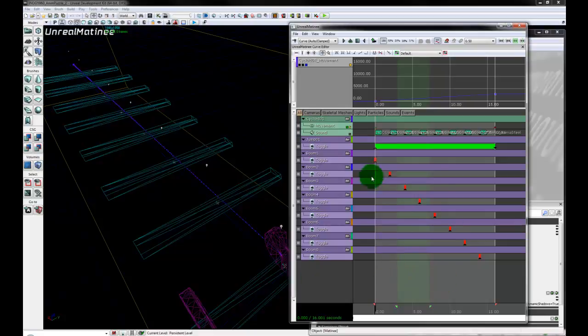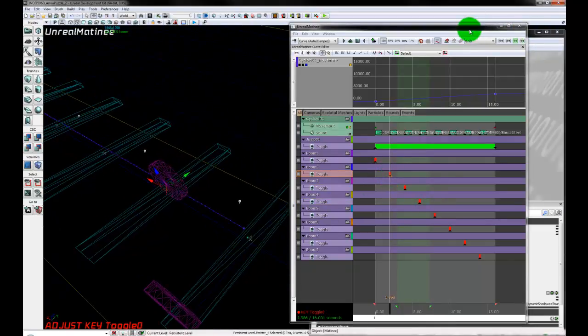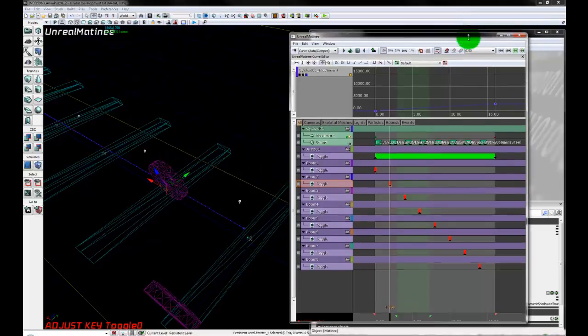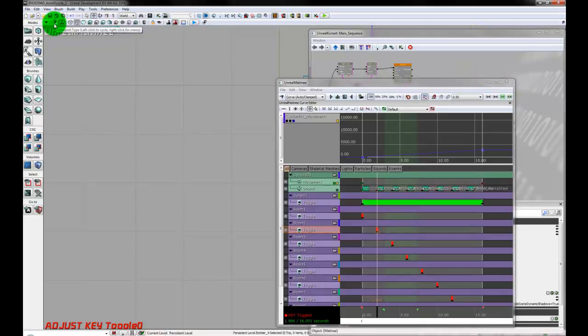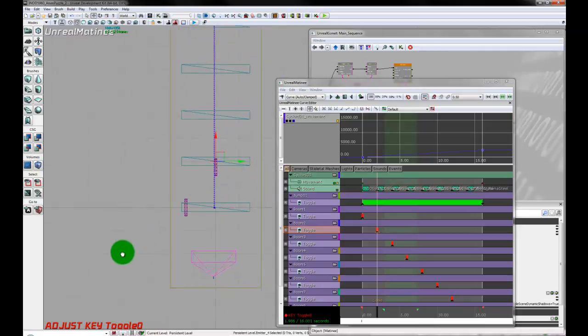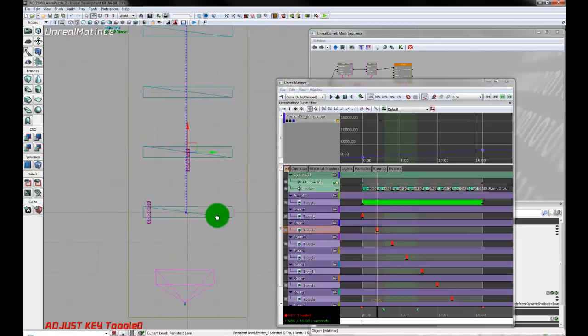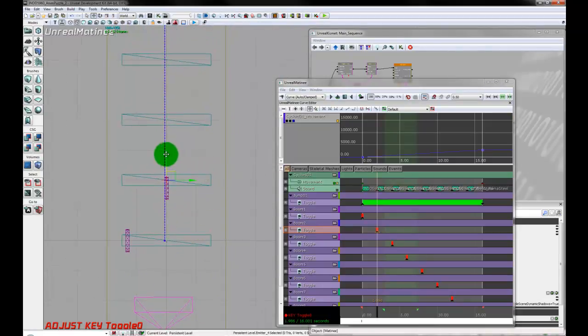Load up the scene. Load up the Matinee with your animations. You've already dropped keyframes at every 2 seconds, and that is for all of the explosions. So what we're going to do here is grab that first keyframe, that 2 second keyframe there, and then we'll go over here and pop this guy into the top view. You'll see that mine is offset because I started this off with a scale on the cylinder, so I've recreated the issue.